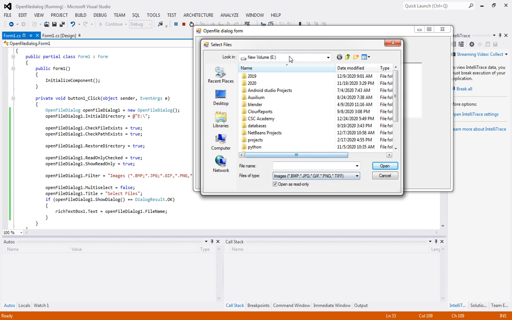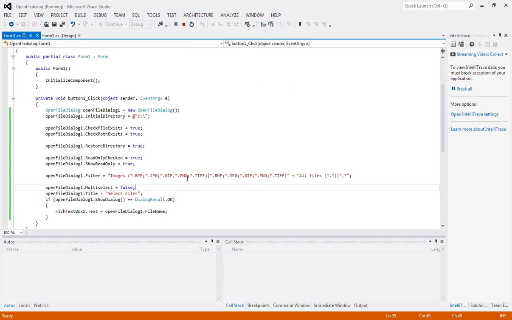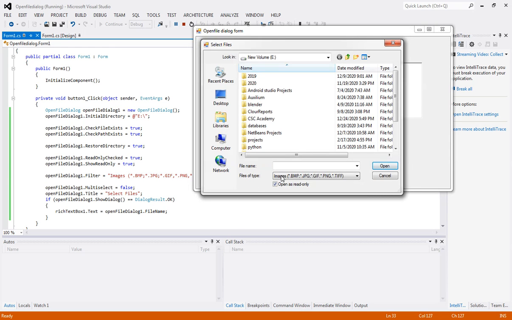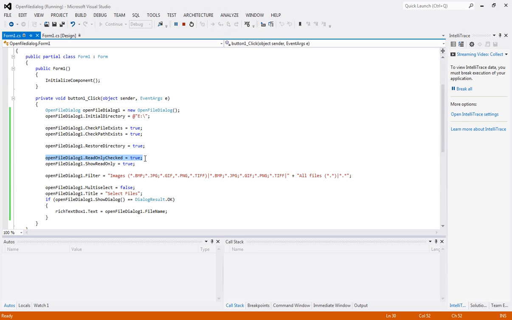And also, see in this filter I have given images to be opened and all files to be displayed. So in the file type you can see that images is also displayed and all files is also displayed. So you can select whatever file format you need, and then you can also see that open as read only is checked here because I have set the property of read only checked equal to true.